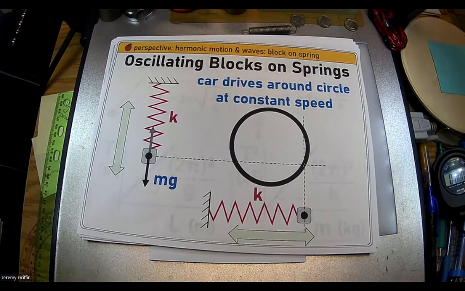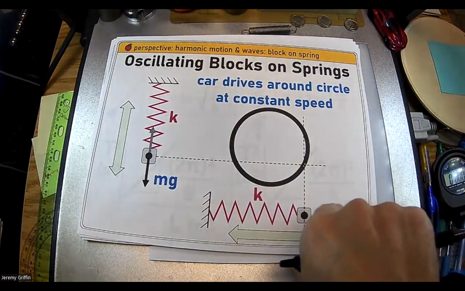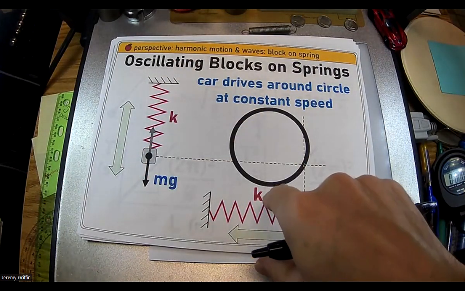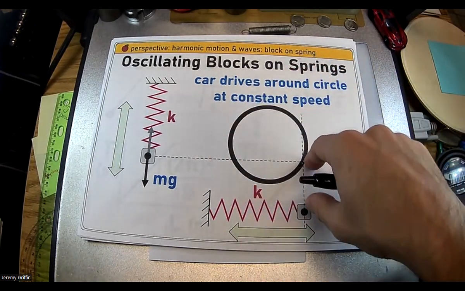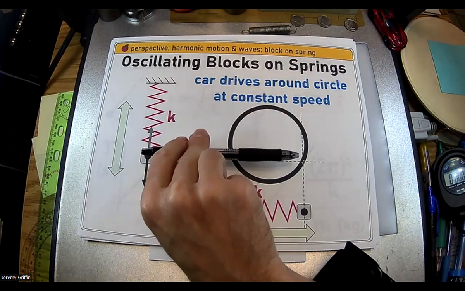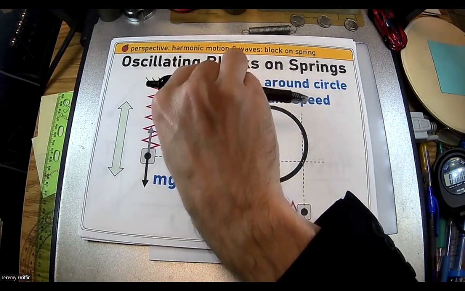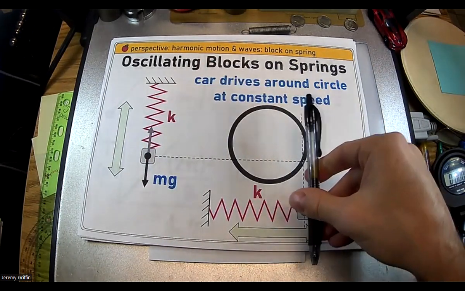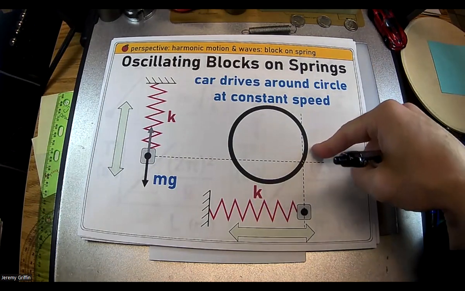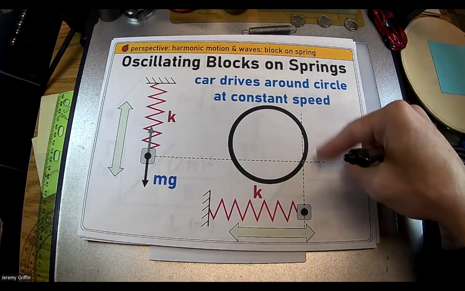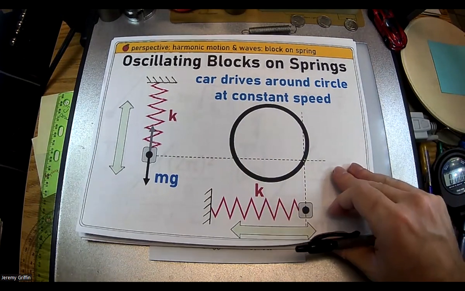How about this perspective? What if you have a mouse on a string, bobbing up and down, and this one is bobbing right and left. You match this up to a car going around a circular track at constant speed. They would actually align: this might be north, south, or up, down, and this one east, west, or right, left. Because you remember on a unit circle, sine tells you how far high or low you are on the circle, and cosine tells you how far right or left you are. So we could align like that.